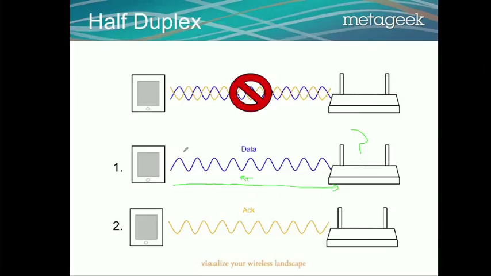Okay, so not only did he take time away from everyone else by transmitting originally, he had to take the time again to send it, to duplicate himself, so the recipient can say, yes, I got it. Meanwhile, while this iPad is sending it, everyone is waiting, and then the access point says, okay, I got that one, acknowledgement. What we care about in packet analysis is how efficiently these things are happening.